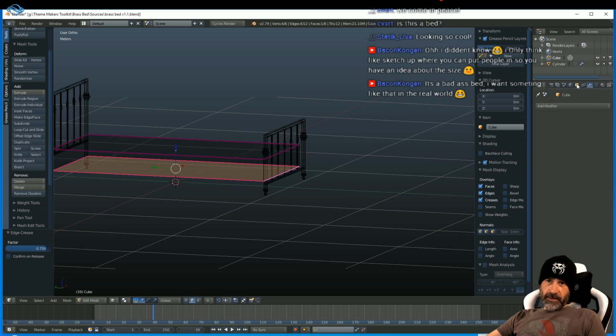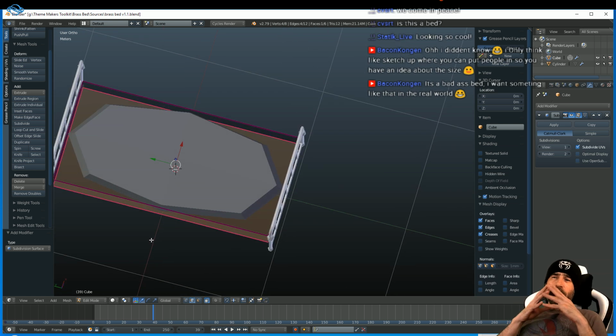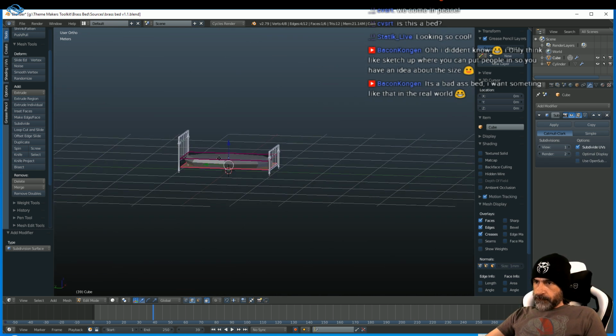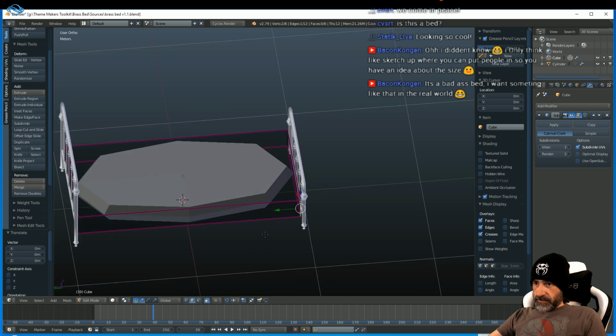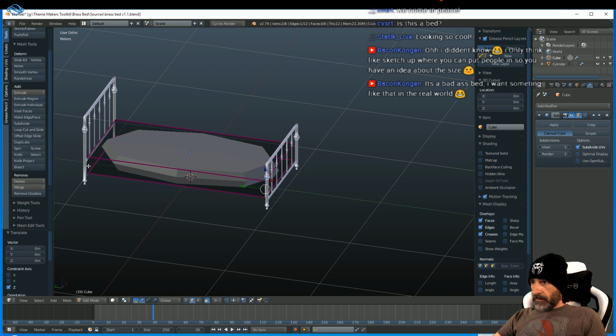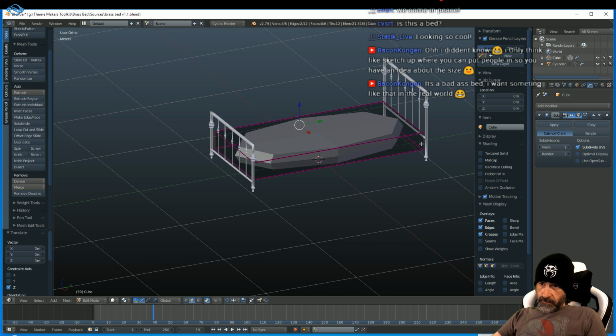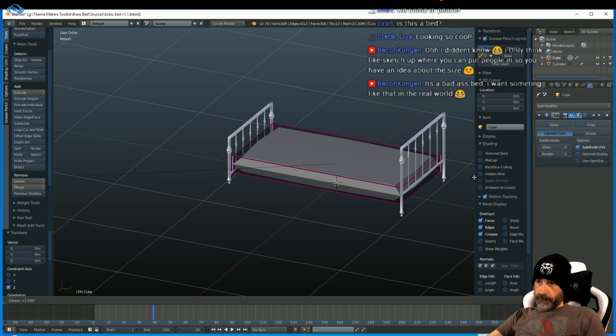Now, I should actually subdivide so we see what that looks like. Let's add a subdivision modifier. I got it down to 1. So we still have a little bit of a problem here. So I need this edge. I think it's this edge. Need that edge. That edge. And this is where things are going to get awesome, right as soon as we finish this. Let's blow that up. 0.9.